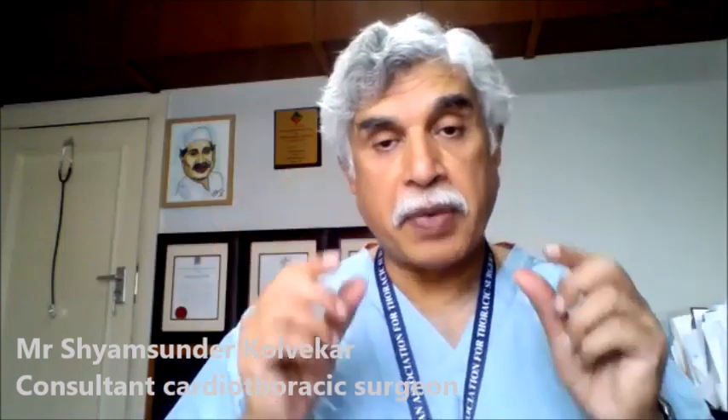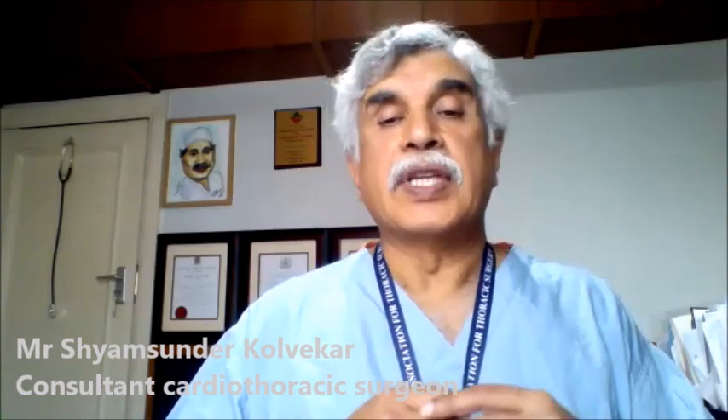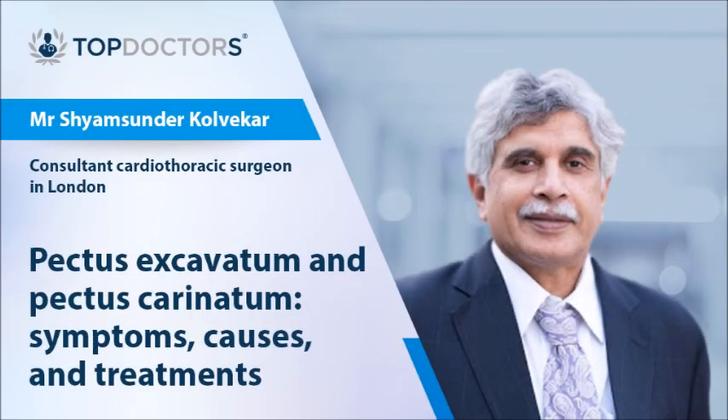Children have very little pain issues and recover very well. If you're more muscular and older, the pain factor is sometimes severe and we often have to put multiple bars in adults — a child may be 30 to 40 kilos but you could be a 100 kilo man requiring two or three bars to take the pressure. These bars are made out of stainless steel and have strength, but you have to test it. In people who have an allergy to nickel, we use a titanium bar instead. They are more expensive and difficult to fabricate, but for people allergic to nickel or steel, titanium bars are the option.